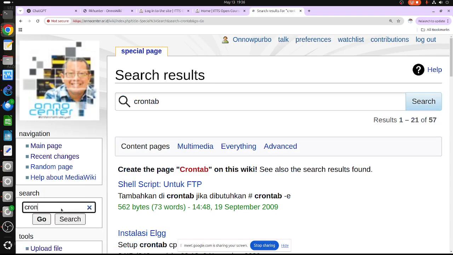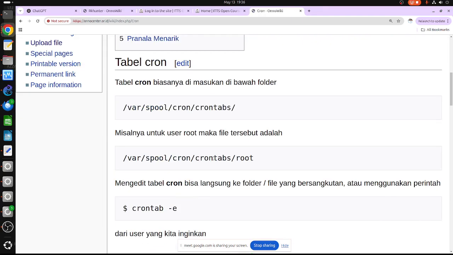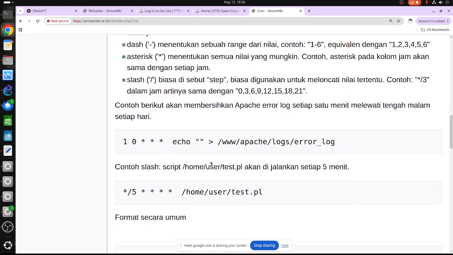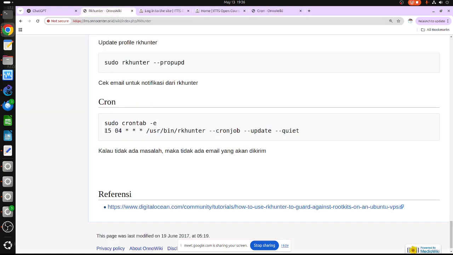Cron. Let me see. Okay, this is the minutes. This one is the hours. Okay, so that means here 15 minutes after 4 a.m. in the morning. So every 4:15 in the morning, it will check for any rootkit in our system.